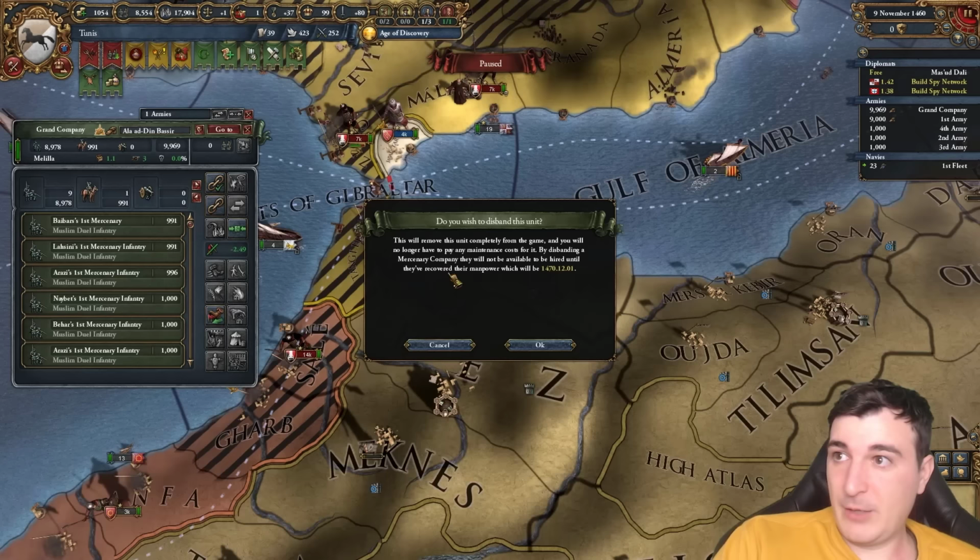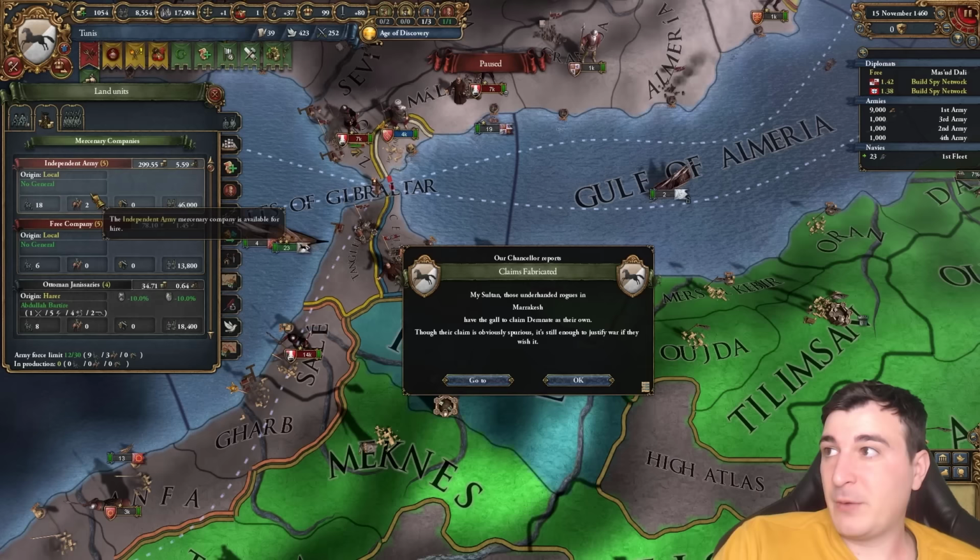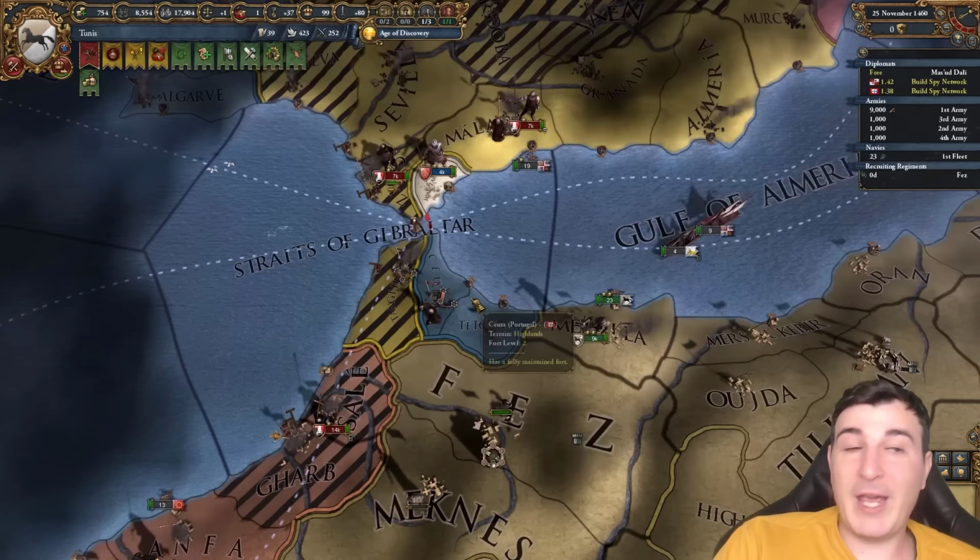Grand Company, again, useless. Let's hire somebody else. We're gonna go for the Independent Company, apparently. They seem pretty handy, right? I like this mission here.